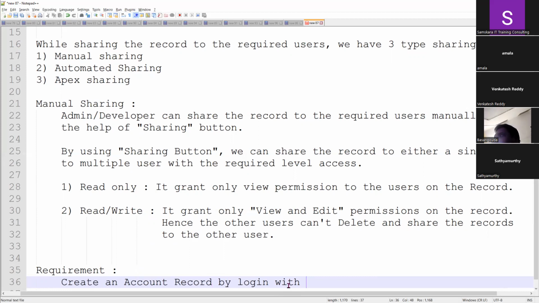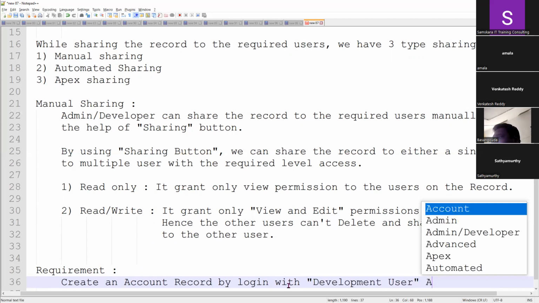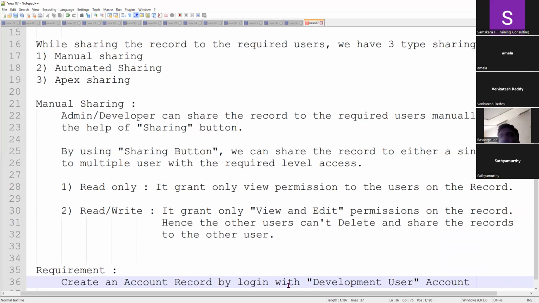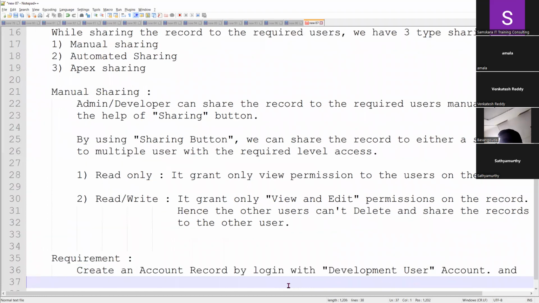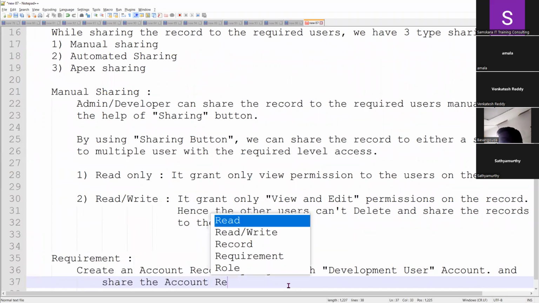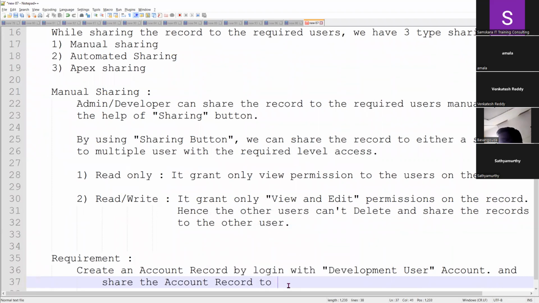That means the development user is going to create one account record, and this person is going to share the account record with the manager user. We have another user, the manager user.